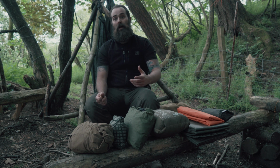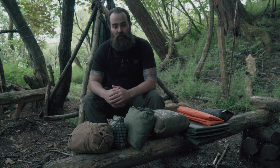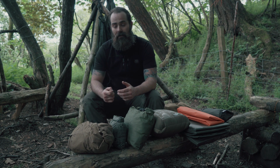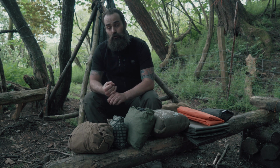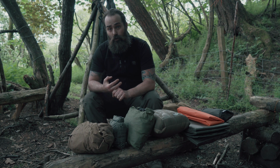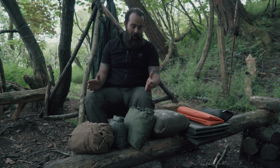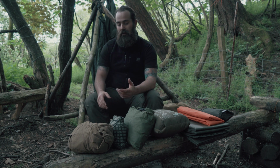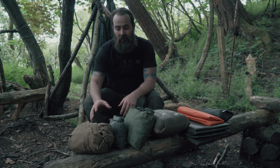So for me, I'm going to start before I get to anything else, because what I want to be able to do is maintain my own core body temperature. I don't want it to drop and I don't want it to skyrocket. So for cover, for me, it's going to start with what you're wearing. Do you have the appropriate gear on? Do you have a good rain shell? Do you have a wind top? Do you have a correct warm jacket? Do you have a hat? Do you have gloves? Are you wearing the appropriate trousers and footwear? So the first thing for me in cover is what you are wearing to cover your immediate body.